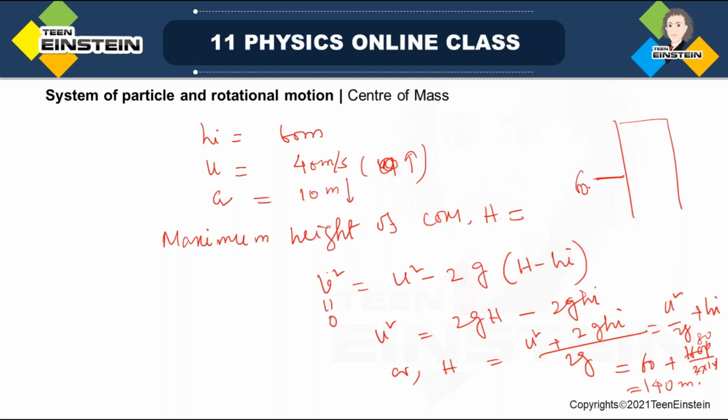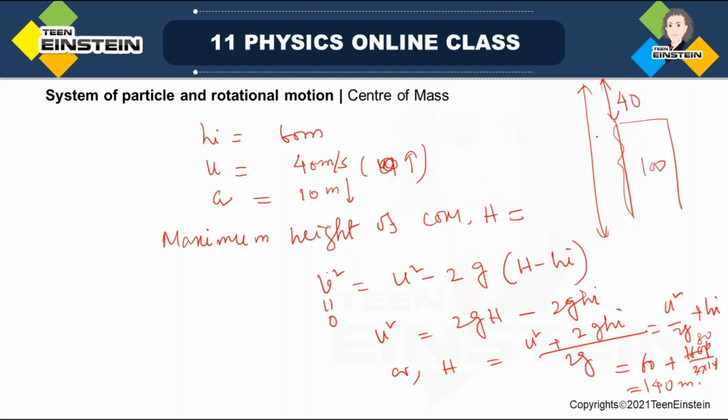Okay, this is actually from, see it was falling down, it came up to 60 meter, and from there it started, so from there 140. Okay, sorry, this is not from there, from ground itself 140. If it is from ground, it is 140, so that means above the building this will be only 40. Okay, if this is 140, this is 100 up to this, so this will be 40 meter.